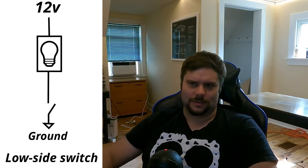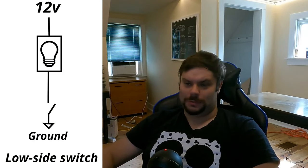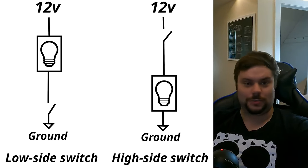In a sea of hundreds of wires, where do we even start? You start at the basics, and the most basic thing is getting the ECU to power on. To do that, we're gonna need to talk about relays. As we saw earlier, the ECU grounds the check engine light wire to turn it on — the fuse box provides the 12 volts and the ECU provides the ground when it wants to. This is what's called low side switching — we're switching the ground. High side switching would be the opposite, where the bulb is already grounded and the ECU provides the 12 volts. In most cars, nearly everything is low side switched.